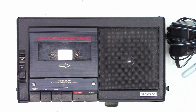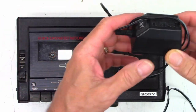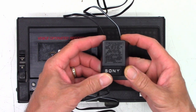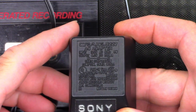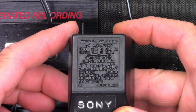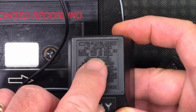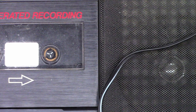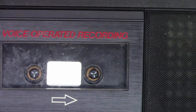There's a counter, three heads — look at that thing. I'm guessing this is probably new in the mid-80s, maybe early 90s, somewhere in there. Anyhow, the customer sent the adapter with this unit. Let's get it unrolled. It says Sony on it, but up here it says Craig. Zooming in: Craig 9227 AC adapter, 6 volts DC, 200 milliamps. That doesn't seem like a lot, but notice the center is negative and the ring is positive. I do have power supplied to it right now, connected to the side of the unit.